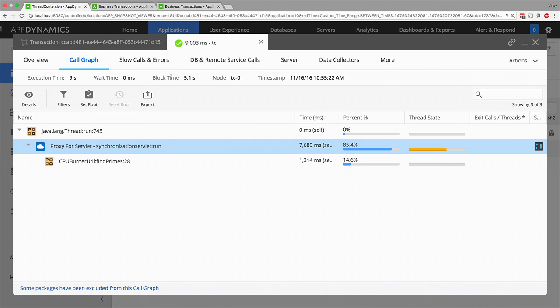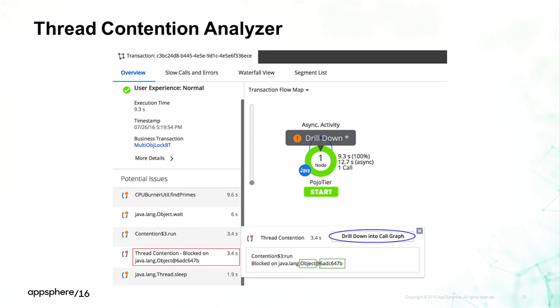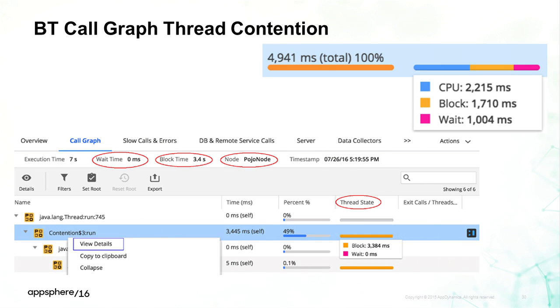We'll switch back to the slide deck real quick. We walked you through a lot of this in the demo, so I'll go over these slides relatively quickly. Another thing I wanted to add is that in the thread state, we'll even surface CPU time if you have dev mode enabled. Capturing CPU time per method requires some overhead. We're very conscientious whenever we build features that cause any overhead to your application, so we put it behind feature flags. We built this into the dev mode capability. If you enable dev level monitoring per method, you'll be able to see if certain methods are eating up too much CPU time as well.